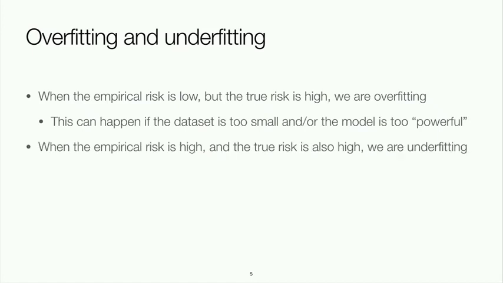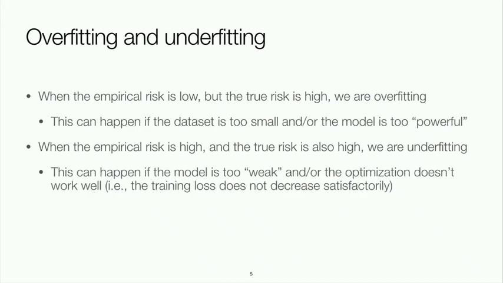And we said if the empirical risk is high, which means that we didn't do a good job of fitting the training data in the first place, and the true risk is also high because the model that we learned was just no good, then we're underfitting. And this can happen if, for example, the model is too weak. Again, in quotes, because this is not a formal term, but you can imagine things like I have a linear model and no featurization. So I'm trying to fit a linear model, maybe the data does not have a linear relationship. If that were the case, then I wouldn't expect my model to do very well. And so this could be one key indicator of when we have underfitting.